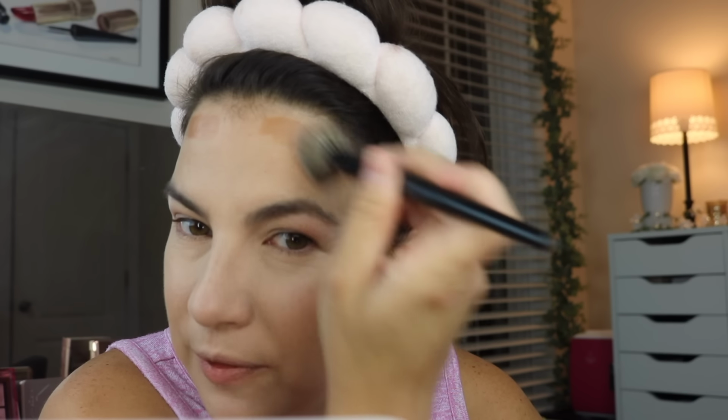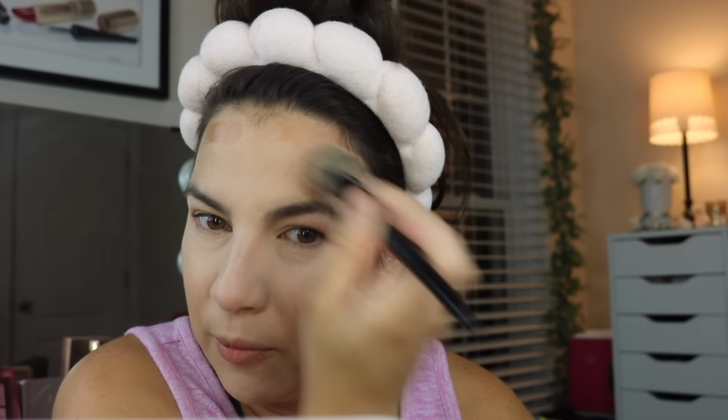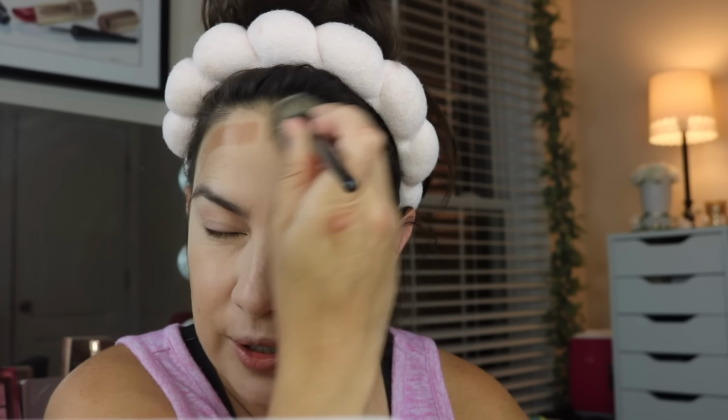I'm taking a Sephora 56, which is my favorite shape and size of brush to blend this out with. I've been asked what's a drugstore alternative to this. You could use that Profusion brush that we started out doing foundation with, or a Real Techniques Expert Face brush isn't too far off from this size either. But see how easily that just stamps in, and suddenly we're a little more sunny around the hairline.